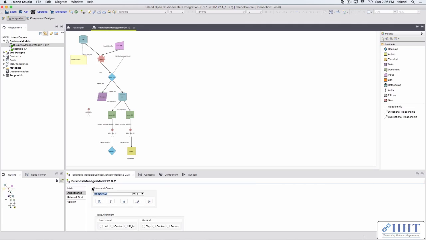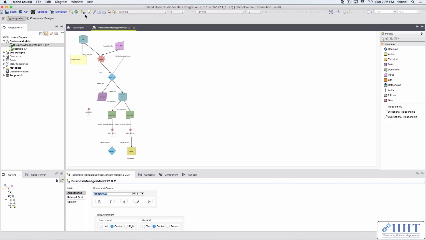In the appearance tab, what you see are the fonts, the colors, the font size. Then we have the default bold, italic, underlining, and color. Then we have the text alignment. How do you want to align? Whether you want right alignment, left alignment, or center. As you can see, the text in these names changes when you change this. Same thing with the vertical, whether you want top, bottom, or center. So these are basic formatting.